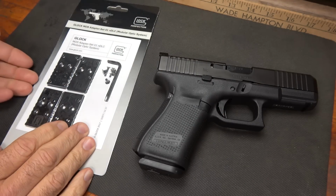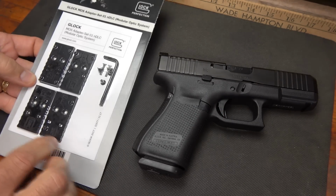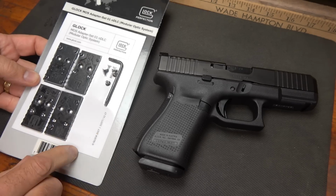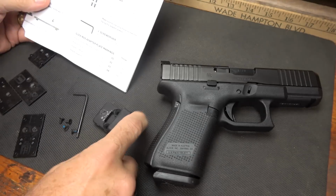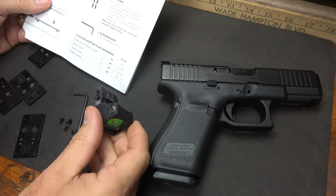Now with the pistol you get these adapter plates, and of course they're sealed, different ones of course to the different type RMRs or micro red dots that you're going to put on here. This is the Modular Optic System, and that's what the MOS stands for. Now we're going to be attaching the Trijicon RMR, and this is the MR06.